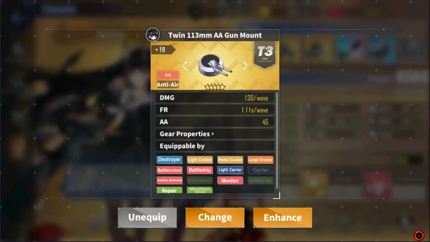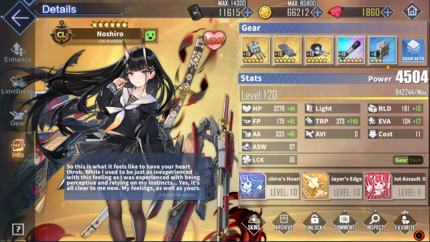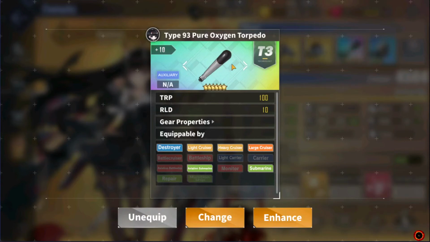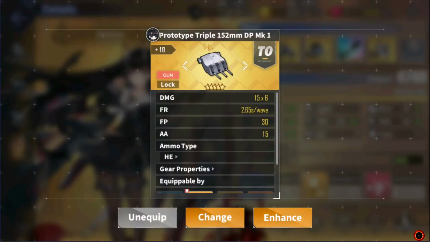AA gun wise, the twin 113 AA gun is a solid choice given her AA stat. It gives very long range and hits very hard. This gun can be found in Royal boxes, as well as the famous coin farming map of 7.2 and 11.4. To boost her evasion, I recommend keeping evasion gear, hence the hydraulic gear. Then, to boost her damage output, I recommend obtaining the pure oxygen aux gear from the Core Data Lab for 1500 core.